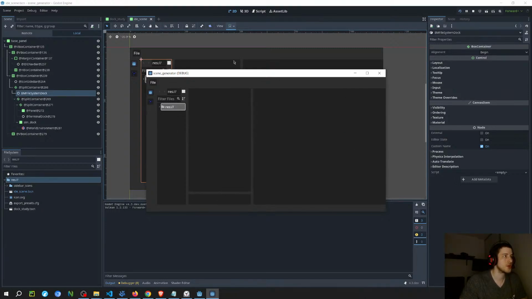So on the function that creates the scene, I'm probably gonna connect this class that creates this and the FileSystemDock. So after I choose a folder, it emits the signal, and then there's a callback function on this one that is gonna probably just call the update tree. So do the whole thing again, like scan the directory. I pass a new directory. So I might have to create another function on the file system.